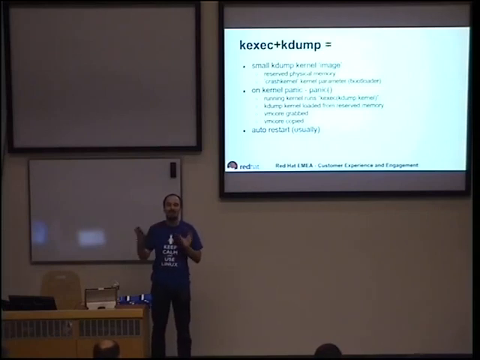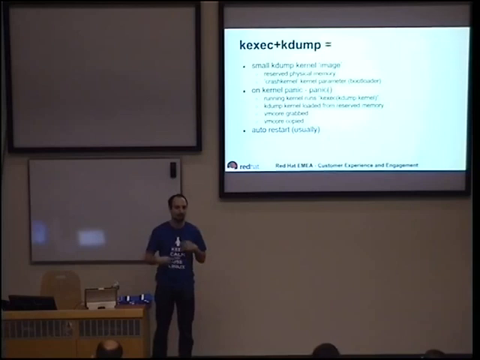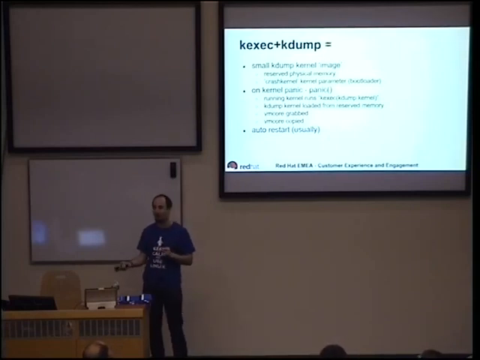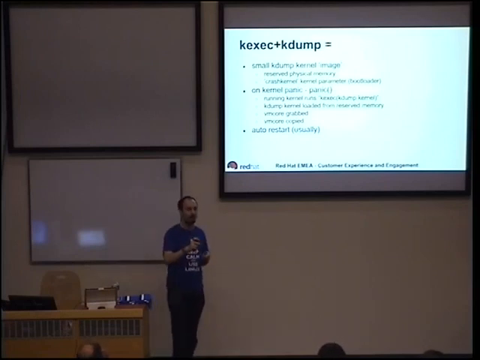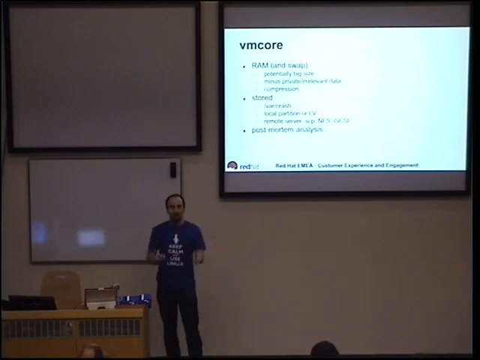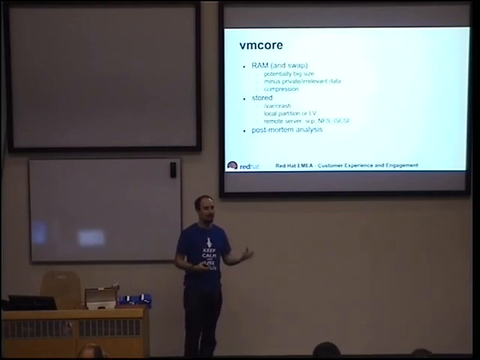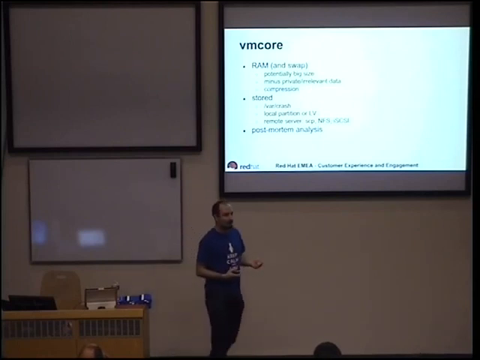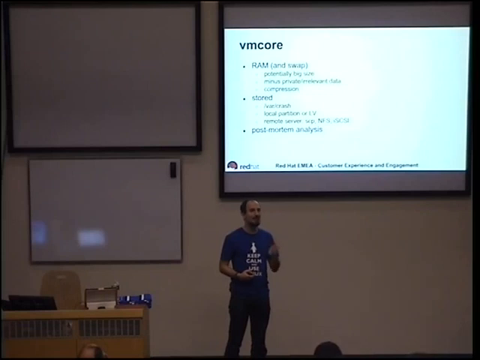Everything that was in the RAM at the time of the crash is still there. Nothing cleared it. The old kernel did not do clearing of the RAM. I didn't power off anything, so I didn't lose the content. I just ran a new kernel there, and everything else remains. Meaning that I can copy the contents into this vmcore. So the Kdump image will take care of this.